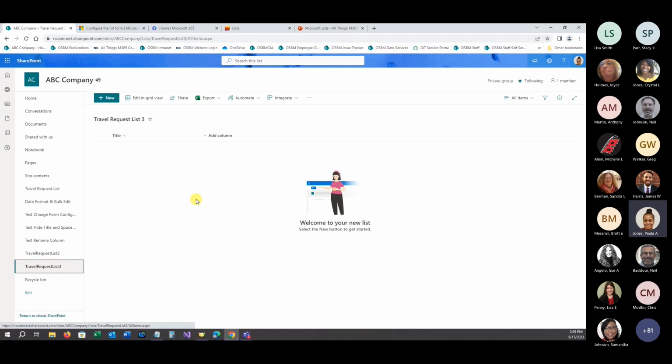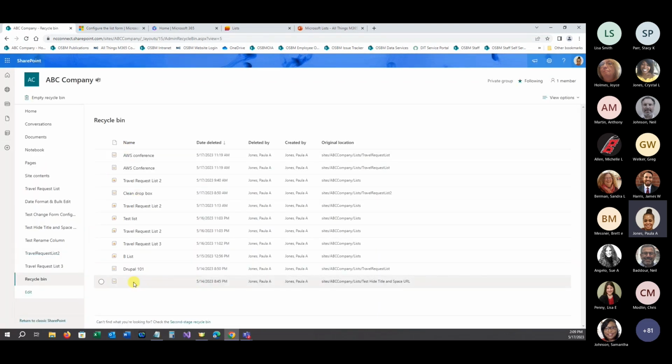But there's one caveat, which is the recycle bin. The recycle bin uses the title column to indicate what item is in the bin here. So if you see all of these, they have a name here, but this last one here is from a list where the title column was hidden. So if you're trying to recover or restore some files that are in your recycle bin and you're looking for a file, you're really not going to know what's here because you don't see a title attached to it. So that's just something to remember when you're renaming that title column. It's really best to repurpose it. I'm sorry, not renaming, hiding it. It's best to rename it, don't hide it, because you'll just run into that problem.